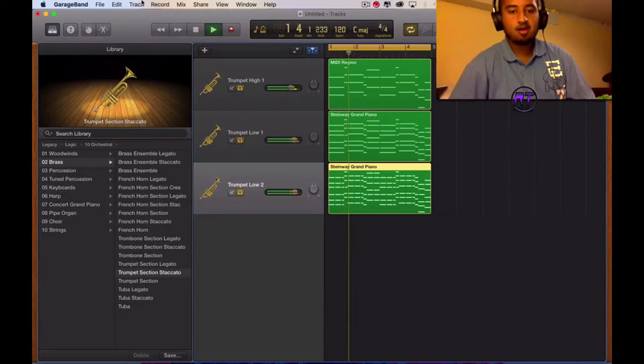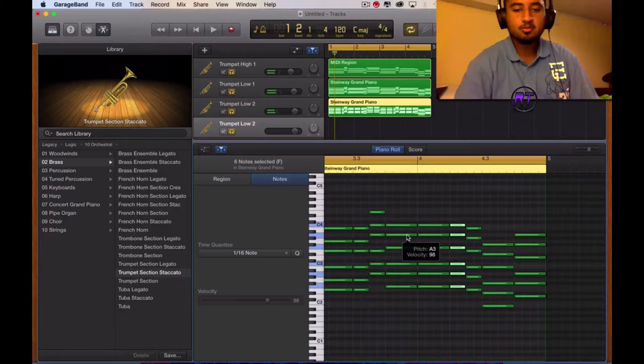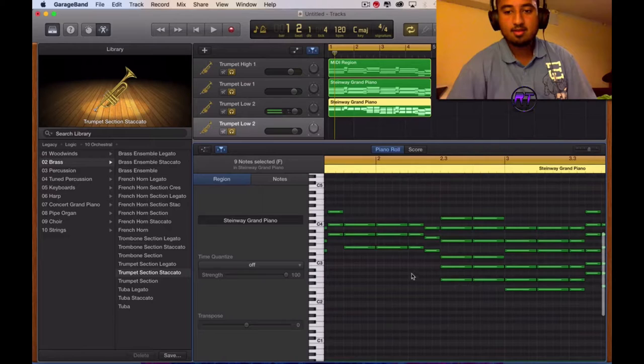Now we're gonna get this same effect. Copy the whole entire thing. That's all that we have to go into here. And then we're going to delete all of this, because we want to get the high effect of the same melody in there.